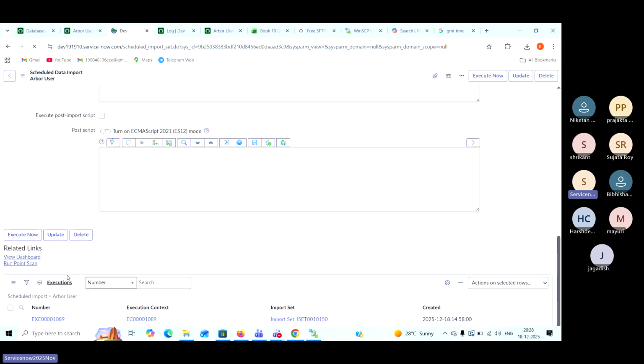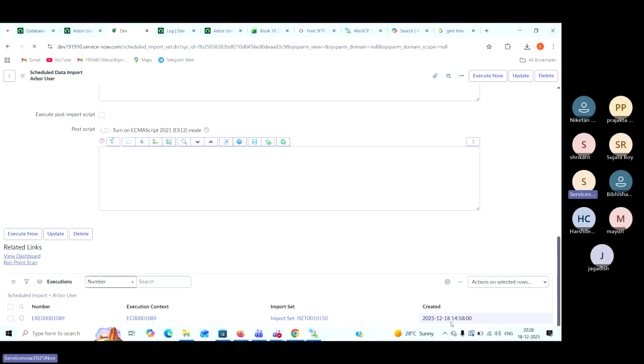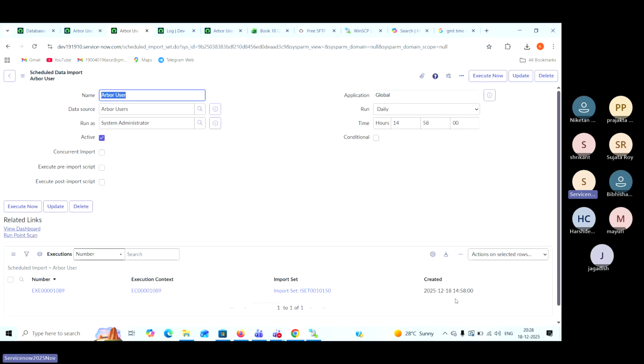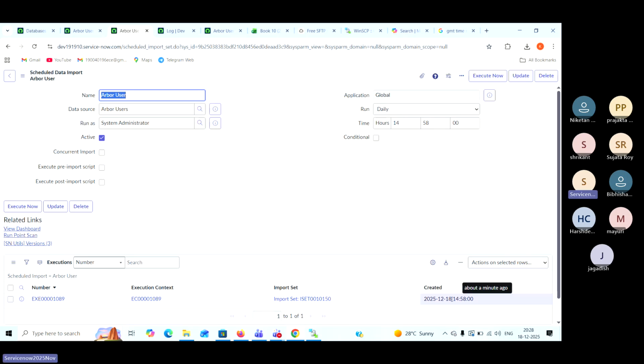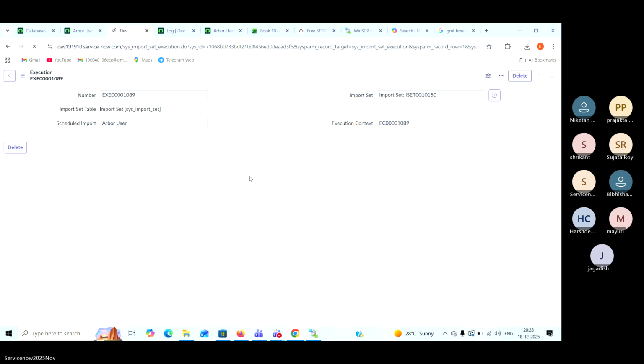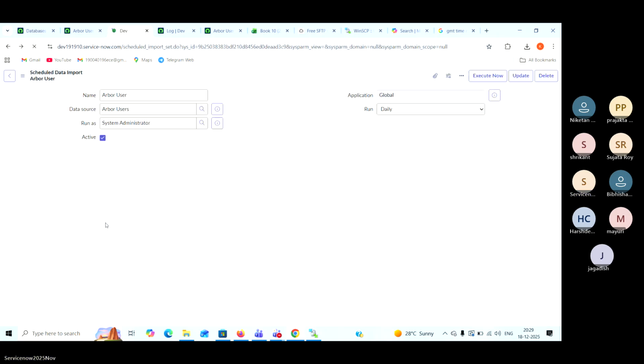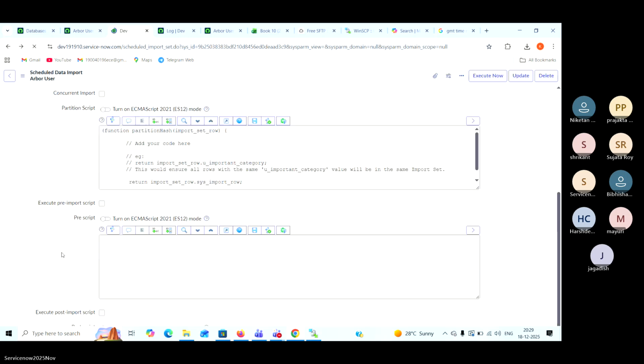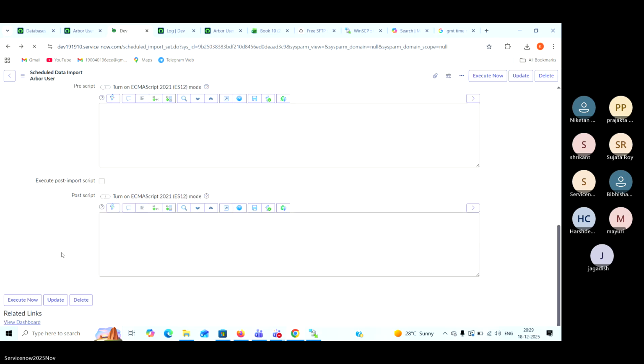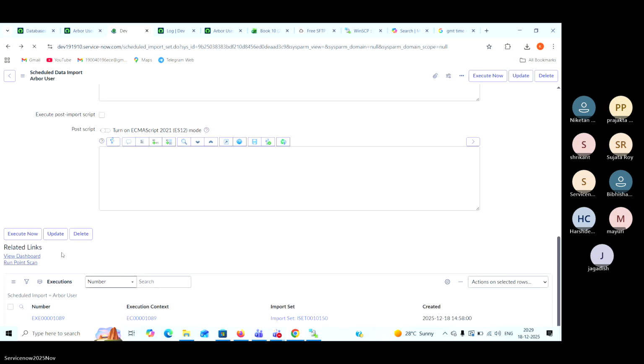Yeah, see executions. The schedule import got executed just now, about a minute ago. In the schedule data import, you can see whether it ran or not. So definitely it should be updated. Let me check whether any information comes from these executions. Let me click on this import set.